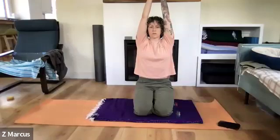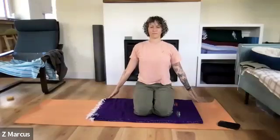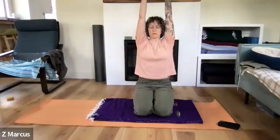The base of the body presses down on purpose. Feeling the breath move throughout the torso. You might be at 5 already, and if you are, we'll bring the palms to touch at the center of the chest. And if you're not quite there yet, just take your time, finish up your rounds.